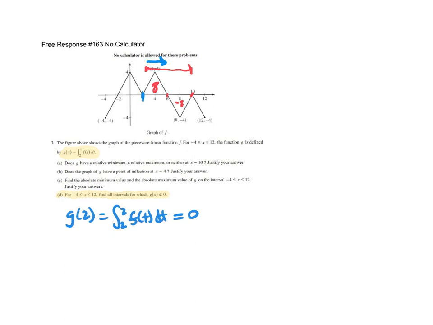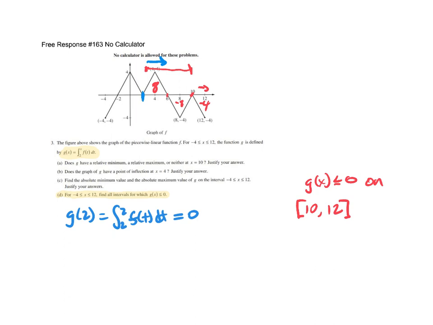However, back at 10 we're at 0, and then if we keep going this way, we're now more negative because this was negative 4. So part of my answer is the interval from 10 to 12. Because I start at 0 at 10 and then I have negative all the way to 12. So I know for sure I am less than 0 there. g of x is less than or equal to 0 because it's equal to 0 at 10. Less than or equal to 0 on 10, 12 for sure.